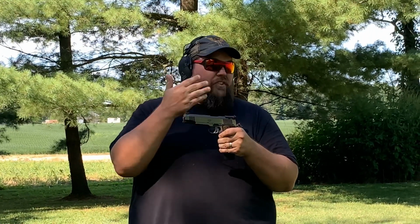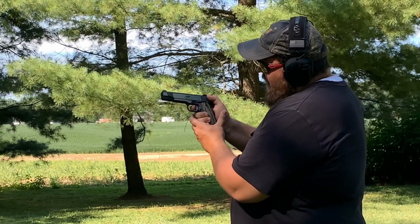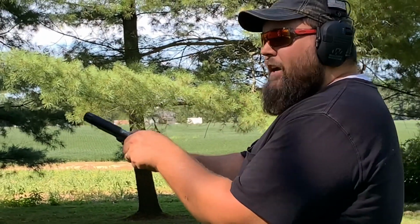It really does. But the gun itself is fantastic. What I shot today, it has probably right around 100 rounds through it, if that. So it shot really good. Trigger's good, but the trigger needs time to break in. It has a really heavy break, and I don't know if you guys can see it or not, but you get to the wall, and it's so stiff, and then it does break clean.